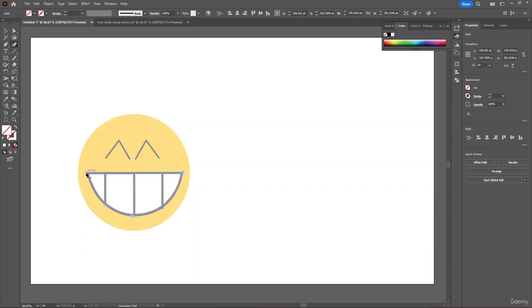Now let's use this part over here to create some lines. Okay, select this part, then press Alt, select, let me do it again. So this, press and hold Alt.